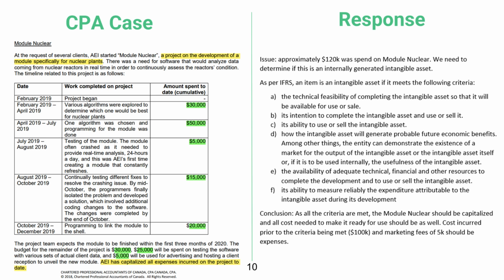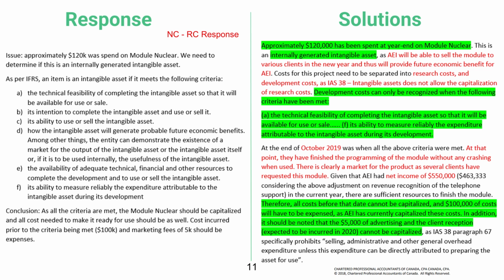As a summary, this case was talking about internally generated intangible assets. On this page, I gave myself a grade of an NC or a low RC. To be honest, the mark is not that important. You really just want to know how to get to a C. On the right side, you could see the CPA sample solution. Again, this is written to a CD level, and it's not meant for you to do it within the time given.